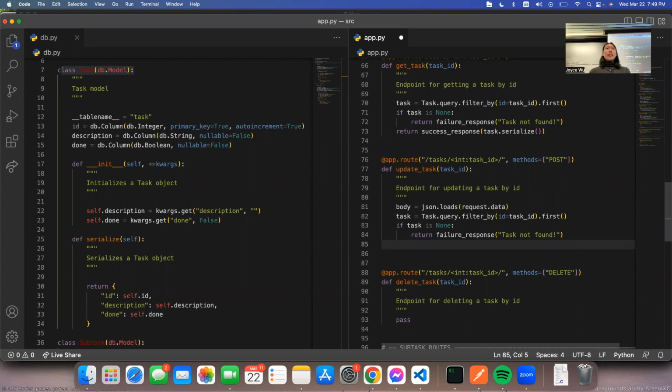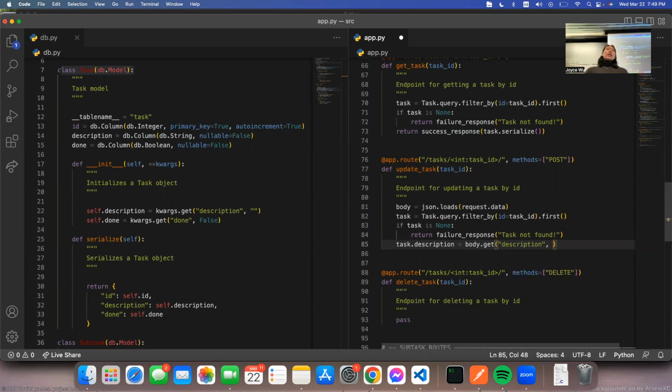So we can just start updating things in that task, right? So task.description, which is the description field in that task object that we've retrieved, is body.get description, which is the description field in the request body that was entered in.